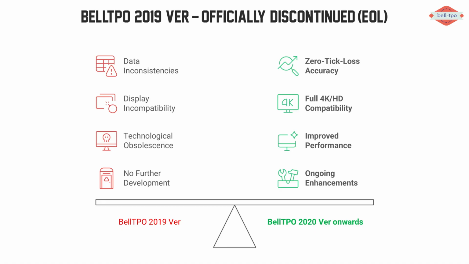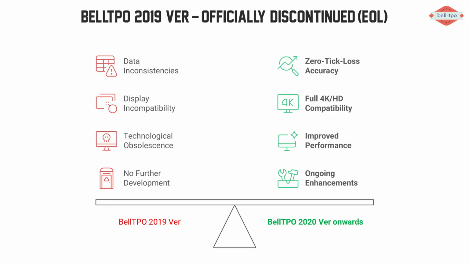And the performance has also been improved from the 2020 version onwards, and it is fully 4K compatible and has added value. And of course, more importantly, security and stability risk. Running an outdated version led to incompatibility with the NinjaTrader 8 updates and potential crashes, right? So we have addressed all these things. And another happy news is that whatever updates we are giving, it is zero cost. I'm repeating, it is zero cost.